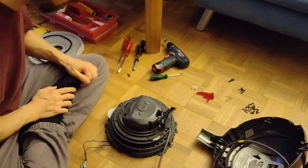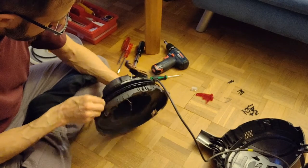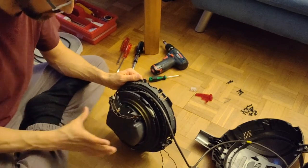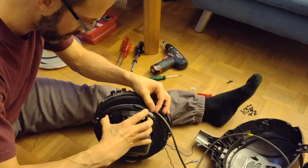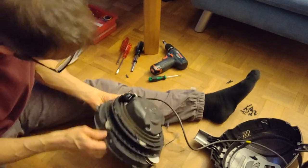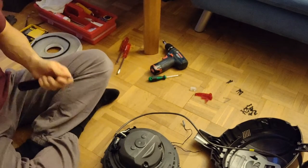I guess I bring the slider on first because I want to make sure nothing breaks. Let's see if they are still properly moving here. Yeah, let's see if I've done a good job. Yeah, looks good. So there are two screws, if I remember, as it looks like here. Now I don't want to get the grease on my fingers. The cable is a bit sturdy. Be careful. Take it easy. Alrighty. Here it is. And now I can return to the Torx screwdriver. Thank God.